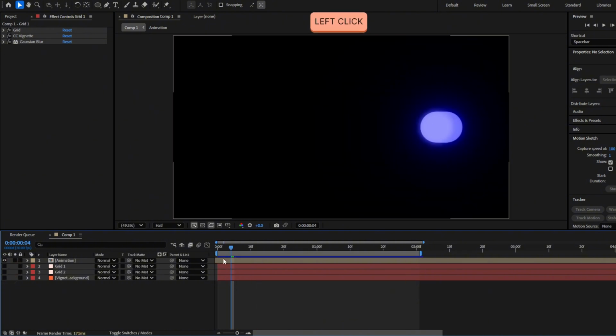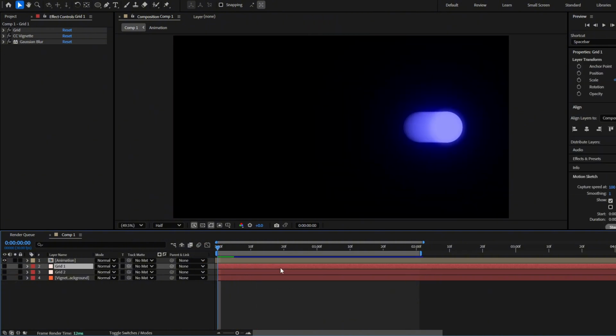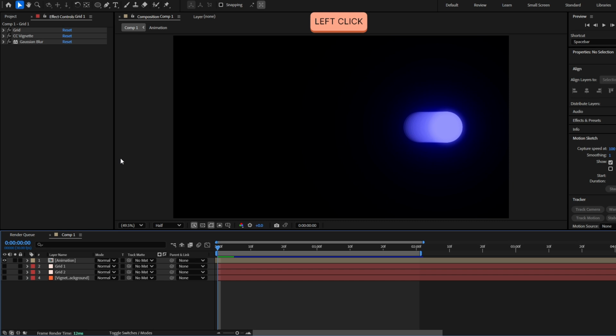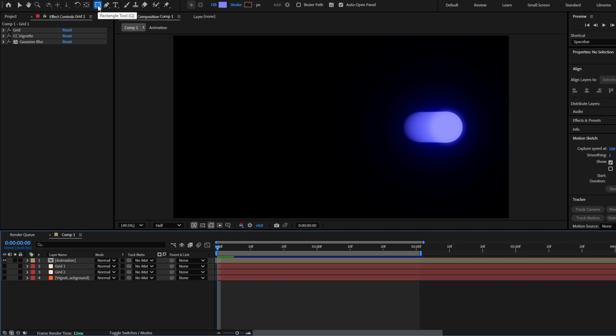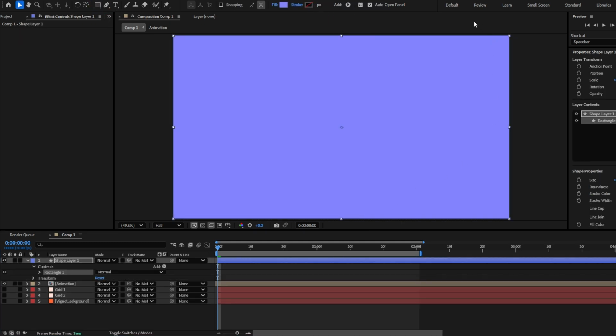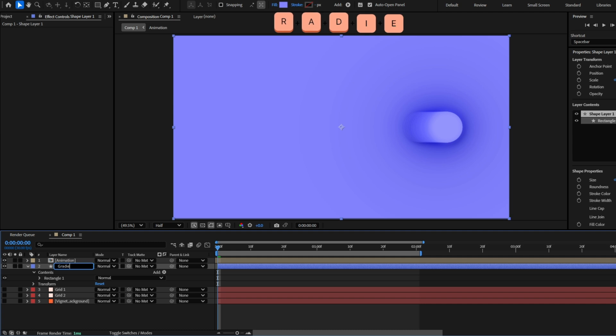And now let's go with the final background idea. This last background, I use that background really often. So you have to go here to the shape tools and select the rectangle tool. Make sure nothing is selected here. Double click this tool and it will create a rectangle the same size of your composition. Let's move this down here and let's call this gradient. So this is the gradient background.